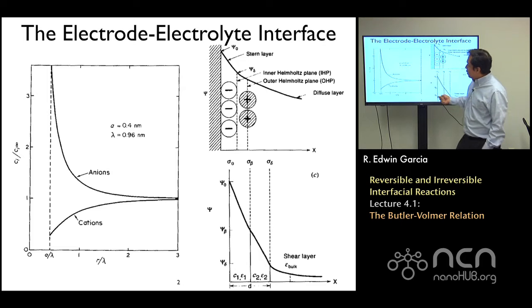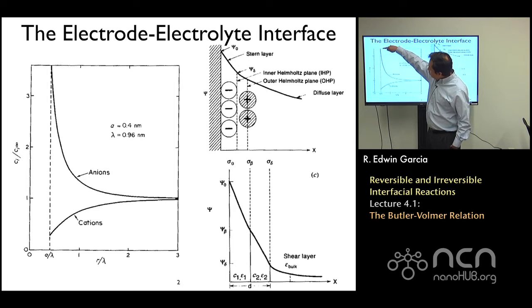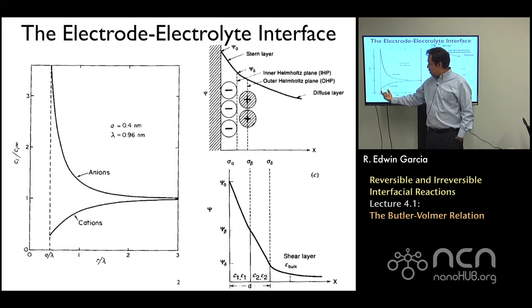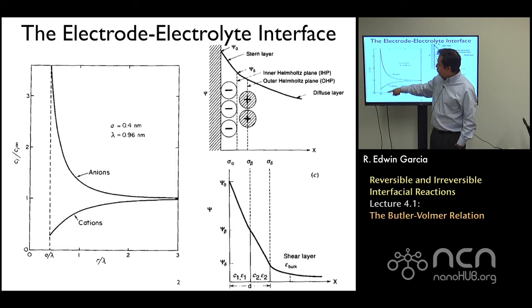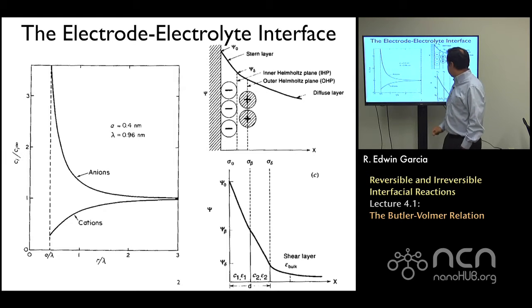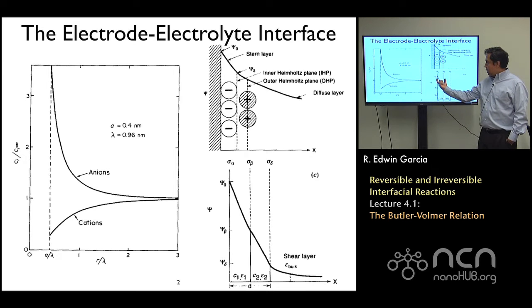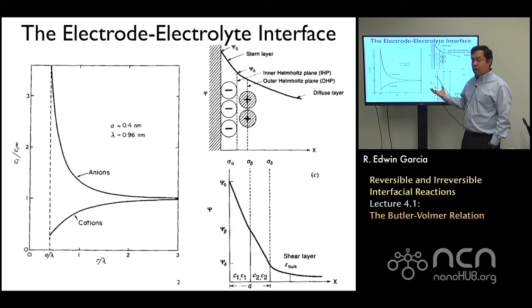As a result of that, you will have a region at equilibrium that in principle should be rich in anions, and another region in the same area where it would be deficient of cations. Basically, you will have an effective interfacial charge at the interface, and as a result of that, you will be developing a voltage drop across the interface. Okay, that's the historical idea on how that interface in a battery actually works.